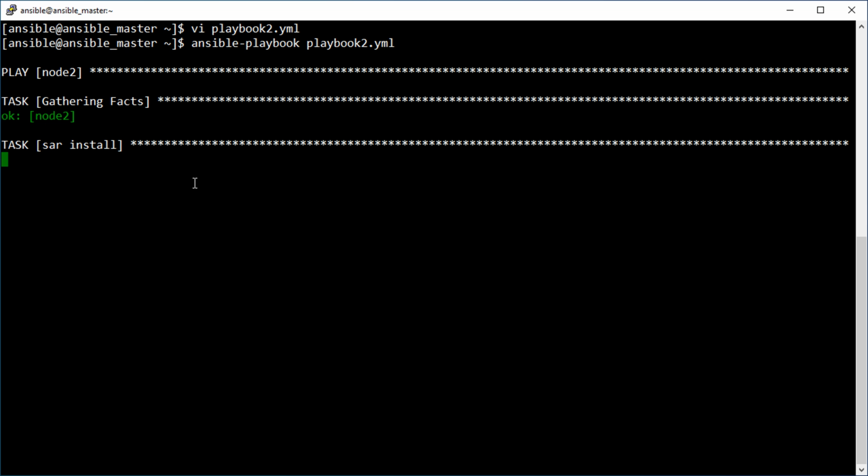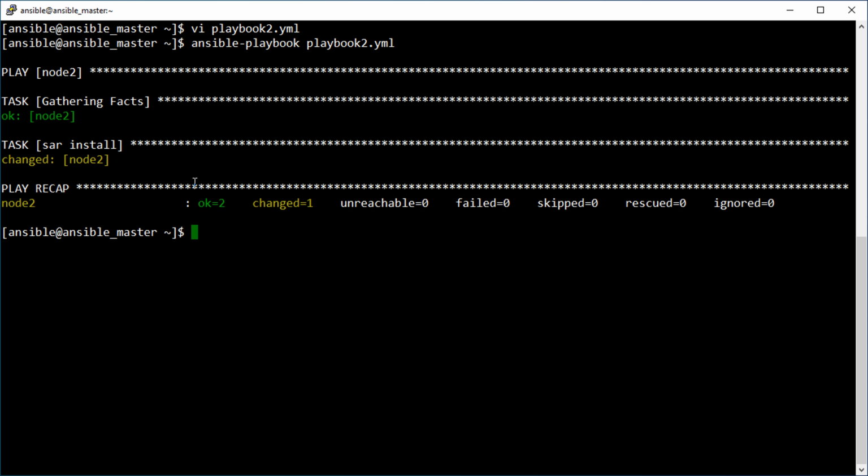Actually, we had mentioned the become user as ansible. It should be root because we have to run the command as root. Okay, it will be installed. Now we will check and verify.